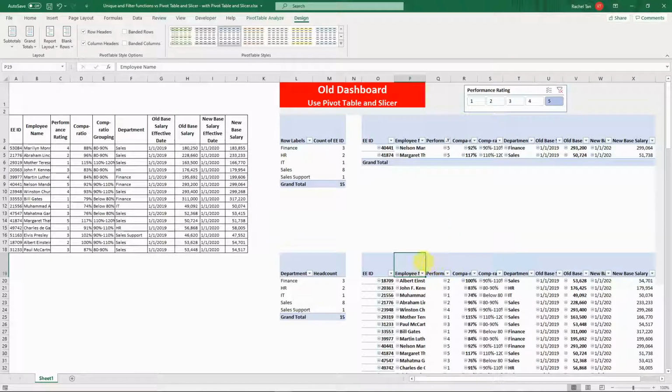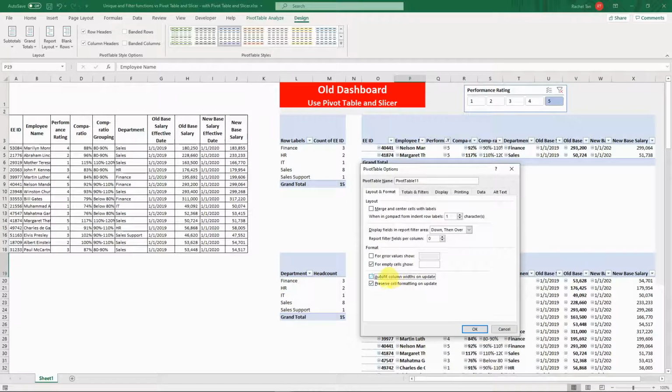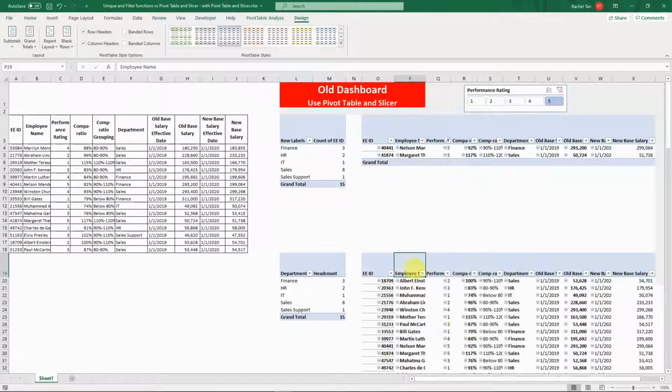So now the table is here. One thing I don't like about pivot table is every time you insert it, it kind of automatically adjusts the width, and then you have to go to pivot table options, make sure it doesn't autofit on updates of data, and then you still kind of have to reformat your title and everything. Okay, so now anyhow, let's add the slicer.